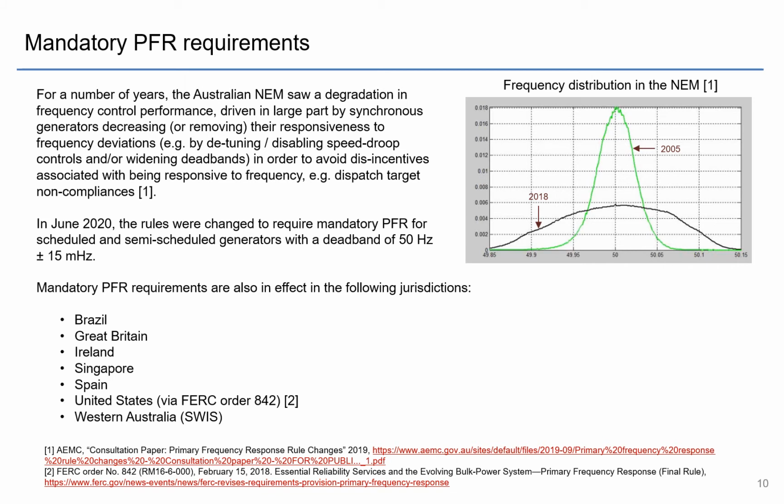Now, mandatory PFR means that, from a frequency control in large disturbance point of view, you've got other responsive plant that will respond to a large disturbance event when the frequency declines. That means you have a little bit more fat if you have a large contingency. If you didn't have any responsive plant, then you would be relying purely on the PFR that you have contracted or bought from the market.